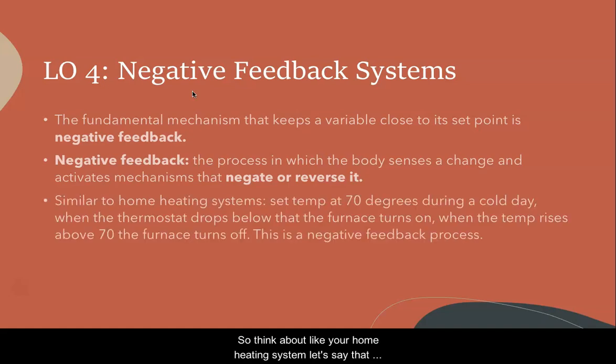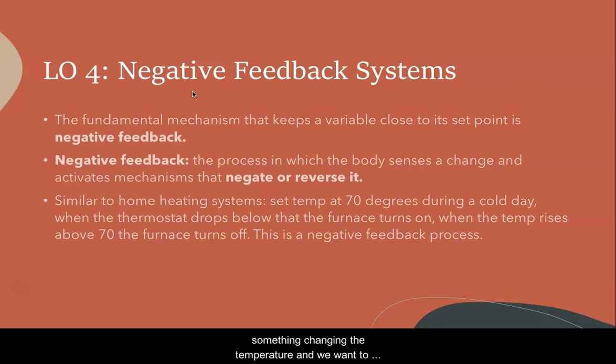So think about your home heating system. Let's say that you set the temperature at 70 degrees. That's your comfortable point. But during a cold day, the thermostat will end up dropping below 70 degrees, and that turns the furnace on. The furnace then heats up the house, and when the temperature rises above 70, the furnace will turn off. That is a negative feedback process.